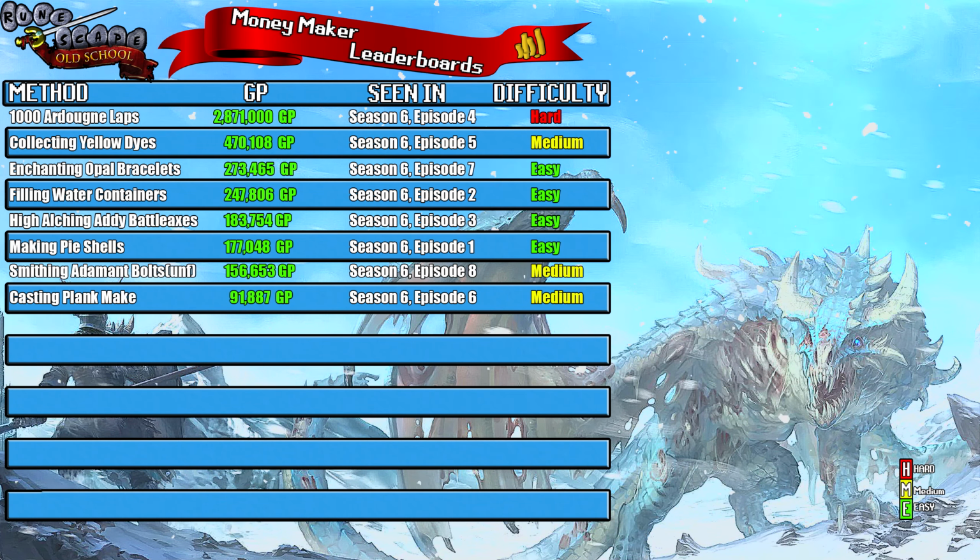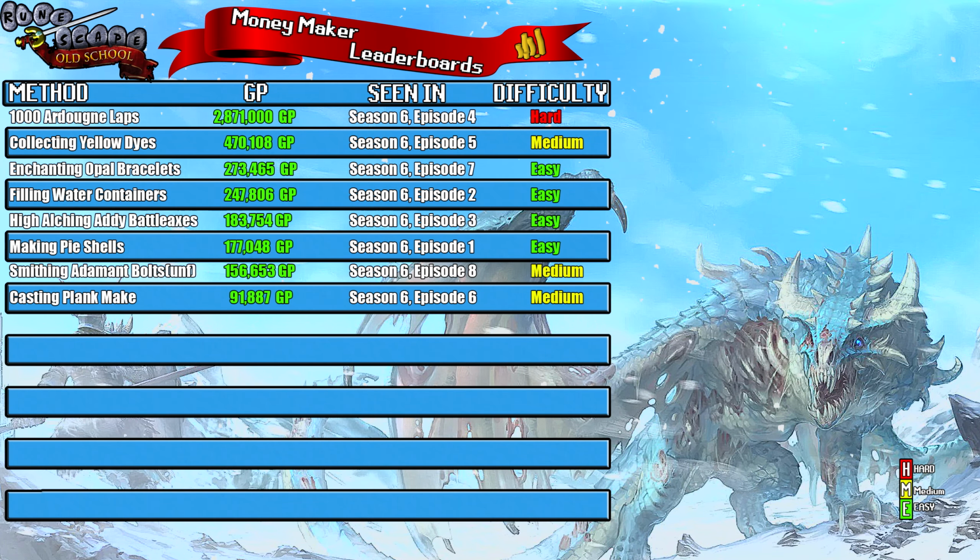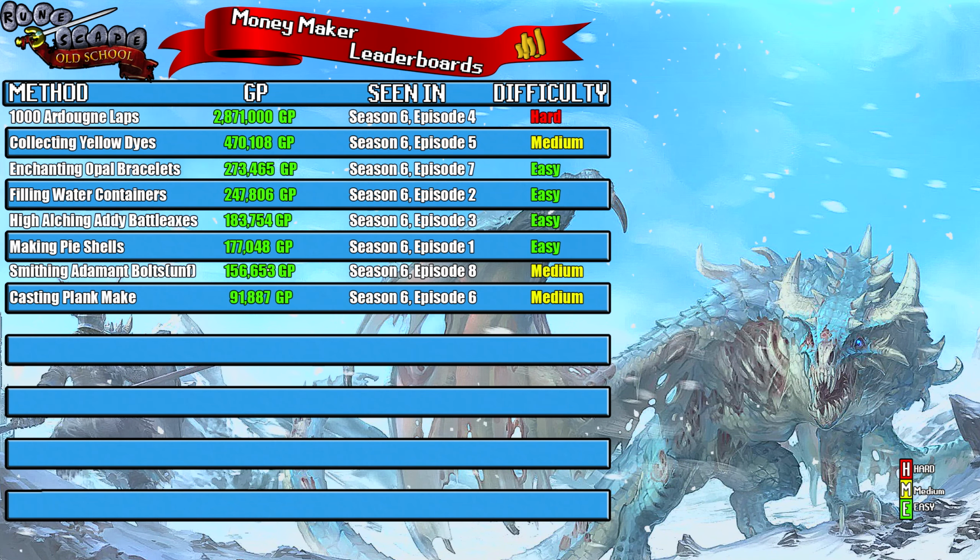After I try each method, I will rank it. If it is really hard to do, or if it's hard to do, then I'll rank it as red, hard. If it is really easy to do, or if it's easy to do, I'll rank it as green, easy. And if it is somewhere in between, like a lot of these methods are, then I will rank it as yellow, medium. This is for like the medium tier.